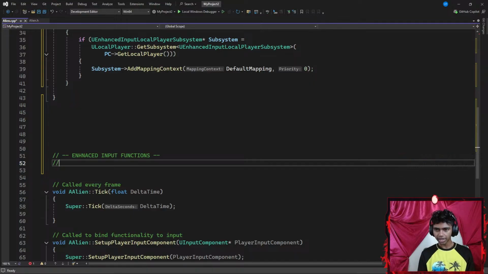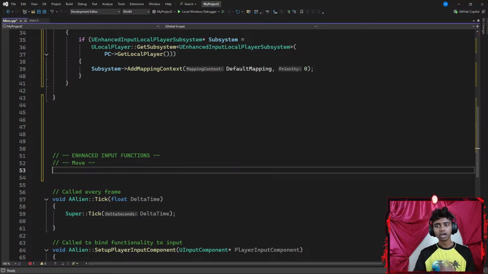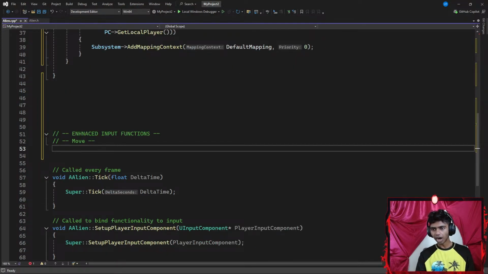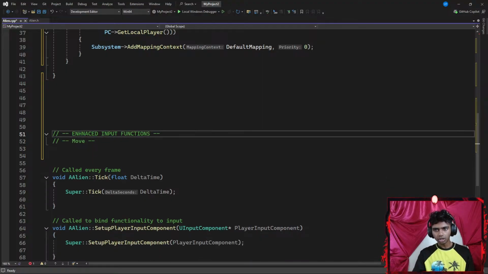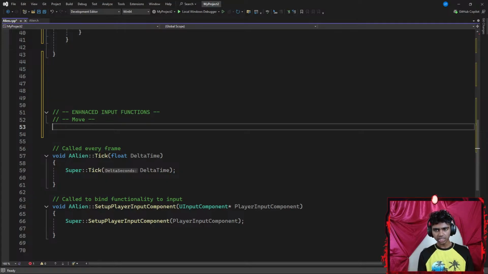That said, I'm gonna add another comment that says something like move. So I'm gonna work on my move function first. I might add some space here because I might need other functions later. Okay, so I'm gonna go with my move function. It's going to be a void function. I'm going to get access to my function from my Alien class, A-L-I-E-N, which uses a scope resolution operator to point towards my move function created in my header file.